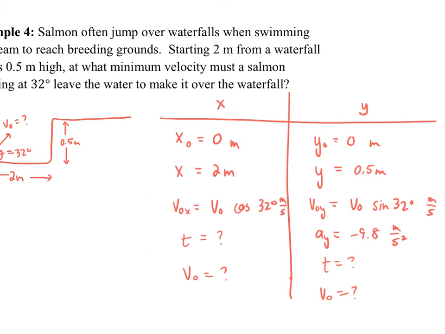Maybe this number is different. Maybe this number is different. Maybe the angle is different. I don't care. But I'm trying to point out the fact that the diagram can be used many times over. How else could the diagram look? Maybe you're starting at a higher elevation and ending lower. Then it would just be the reverse of this. It would look like this. And that's the cliff problem I talked about. But now, maybe it's fired at an angle from the cliff and it lands lower instead of fired horizontally. Right? You follow what I'm getting at here?